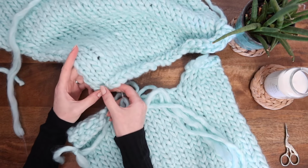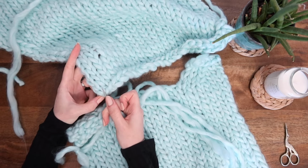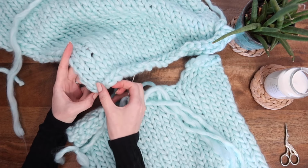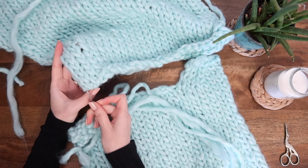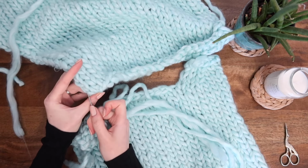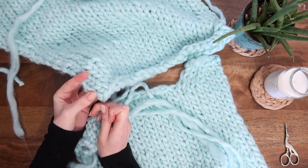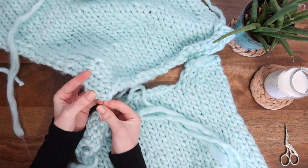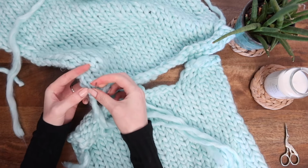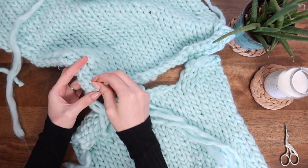So here we need to look for where the stitches are creating this little V shape. So you can look for the little V where the stitches are leaning towards one another rather than away from one another. And so you can pass your needle behind here at the pointy end of the V behind the two stitches, and that's where you want to thread your needle and pull the yarn behind there.